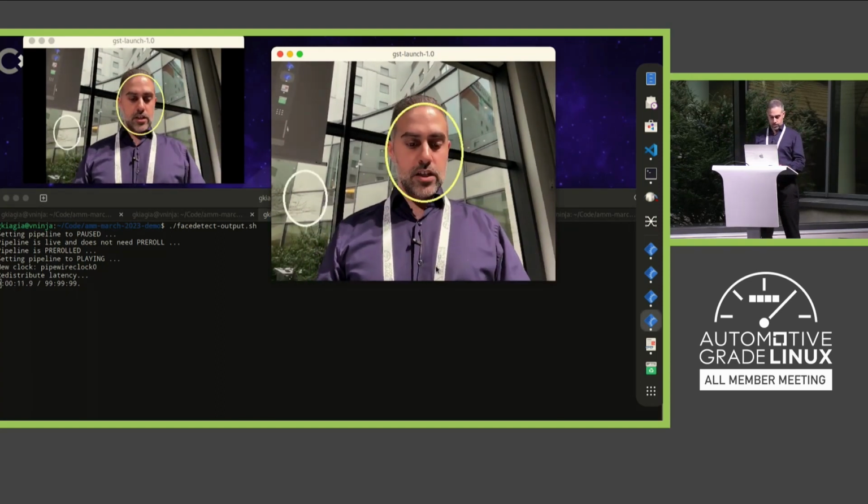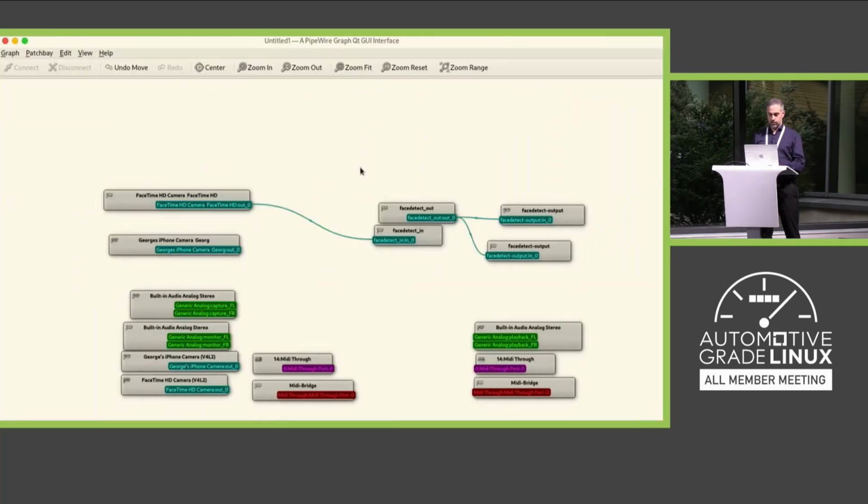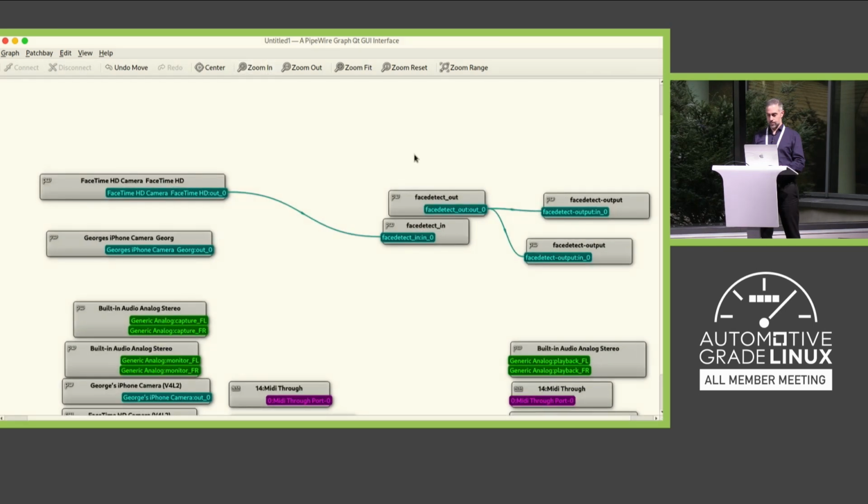That is also visually shown in the graph. This is a tool to inspect the graph of PipeWire. So I have input coming from a camera going into face detect, and face detect out goes to the two output processes that I have launched.